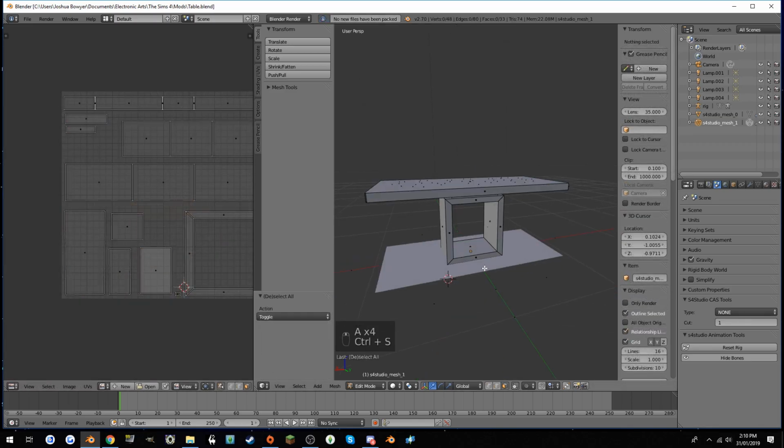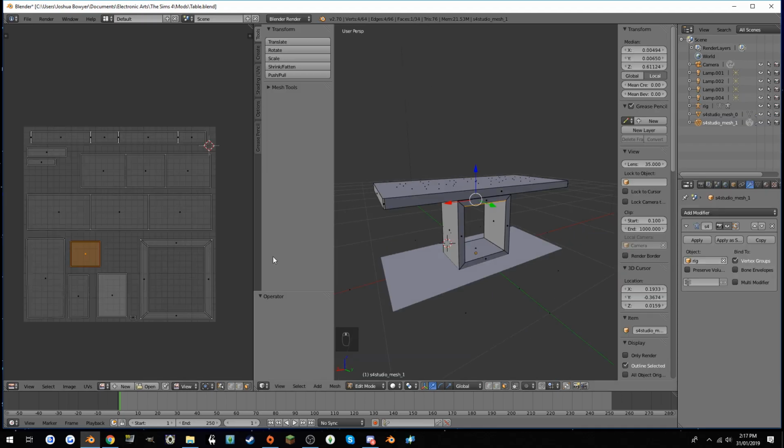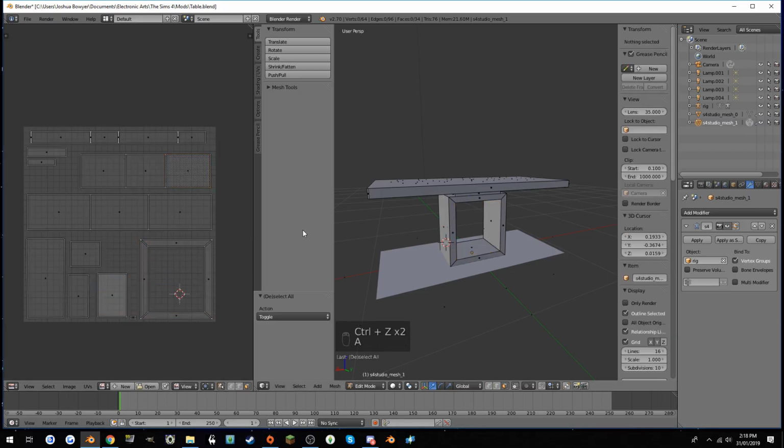Alright, so now that everything has been unwrapped fairly neatly, I will say this now, I'm not a pro at unwrapping. It's not really my favorite thing to do, but I will point out that your unwrapping may look different. That is fine. Unwrapping honestly is not as specific as actually creating the mesh itself. You could shrink this down, move it over here, and it should essentially still look the same, as long as if you make it too small, obviously the texture will look really fuzzy. But say if I kept it the same size and moved stuff around, it should turn out the same. As long as they're not overlapping, you should be good to continue.